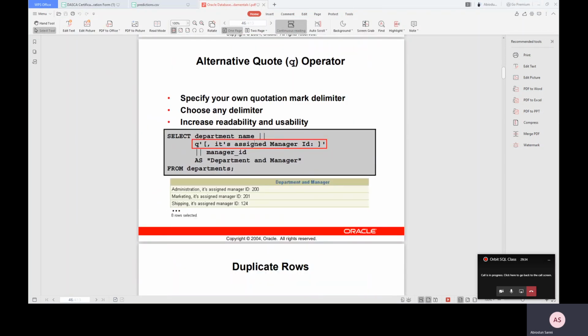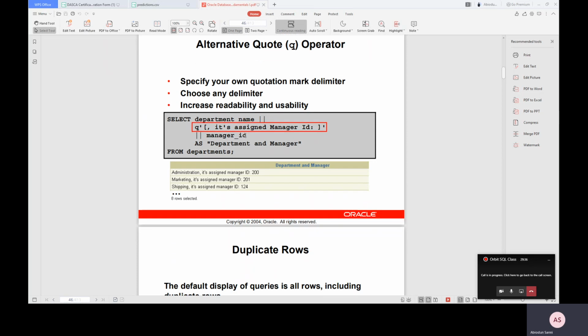So here, alternative quote operator. You can do this in Oracle SQL too. So look at this now. We're saying, okay, select department name, then concatenate it with this guy.